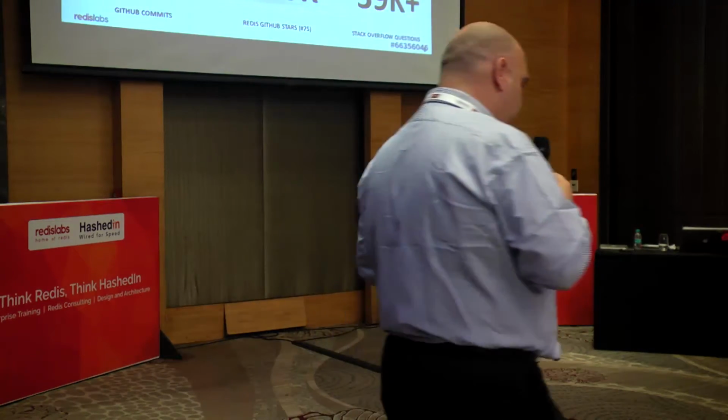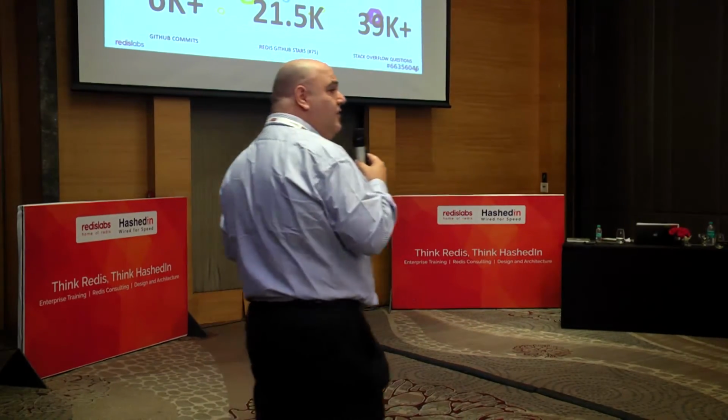Another thing that's very important about Redis, and this is something I mentioned at the beginning of the session today, is the community. Redis is unique compared to all the other open source platforms today, in that for most open source platforms, the main contributor is the database manufacturer itself. With Redis, the community is very involved in also contributing to the product. It's not just an open source project owned by a company, it's really an open platform. There are something like 219 contributors, and HashedIn is one of them. So it's a product that is also being supported by the community, and it has the largest community compared to all the other products today.